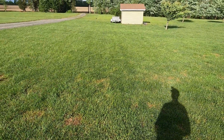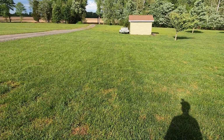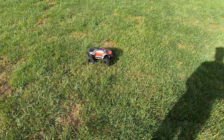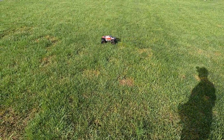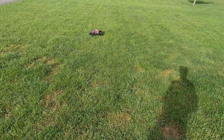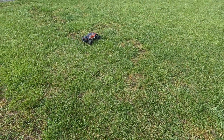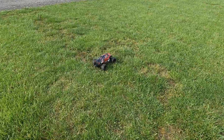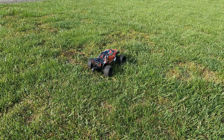Again, sorry about the noise. So my thoughts so far on the Skeeter, Team Corally: I like the little truck. It's comparable to what I consider a decently priced 4S speed truck. Again, certain things on it, it is what it is, but it's a 4S, so don't expect a lot of speed like you get with a 6S. But other than that, she's pretty decent. She's pretty good. So on that note, everyone, I'm going to call it quits for now.